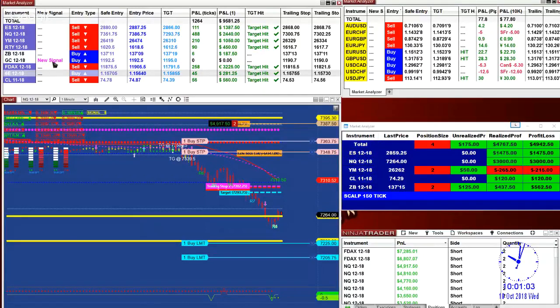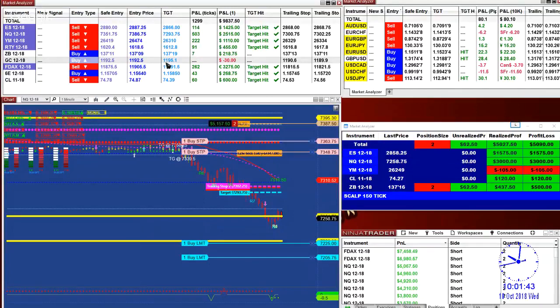We have a new signal on the gold, and it is a buy entry, and the price is 1925. The target is 1195. I'm not trading the gold and I don't have a chart for the gold, but you're very welcome to follow the gold on the sim. The entry price is 92.5, and the target is 95. Actually, it's a very small target. It is different from entry to entry. The targets are not fixed targets. They are totally different from one entry to another. This trend is over, and we are waiting on a new trend.